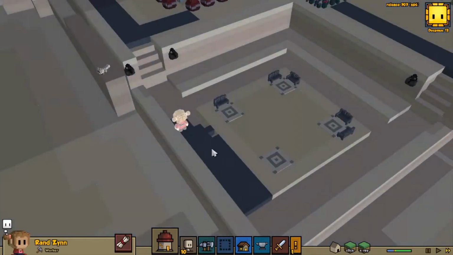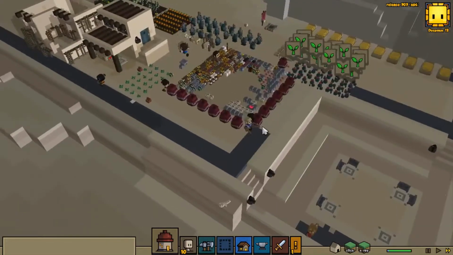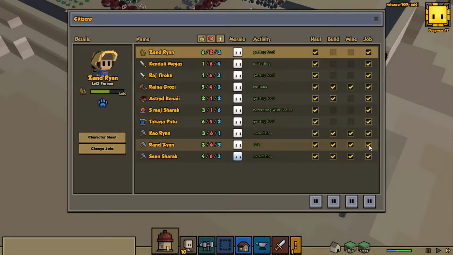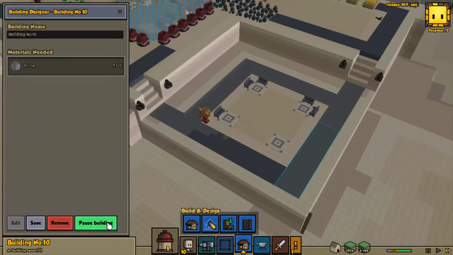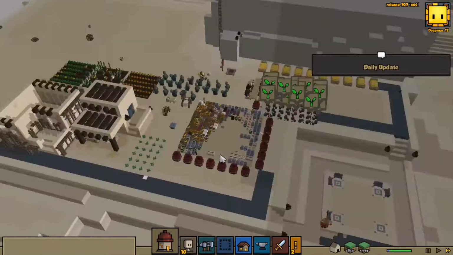Why are you just hanging out? There's definitely work to be done. So why are you just chilling? Are you just lazy? I don't understand. What is going on here?